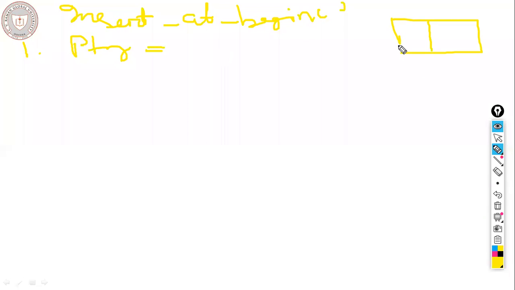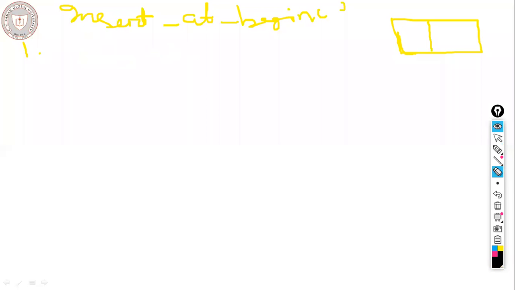For that new student, some registration number or roll number is assigned. So what is this new student? The structure is a student type. Similarly, what is this pointer? Pointer is a node type. This pointer is a variable of which type? Node type. Clear? So first you have to declare a pointer of kind node.